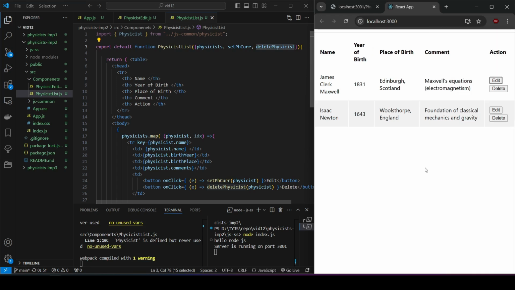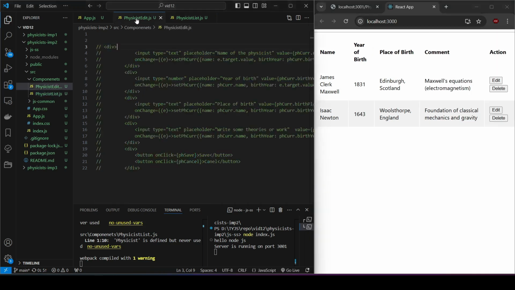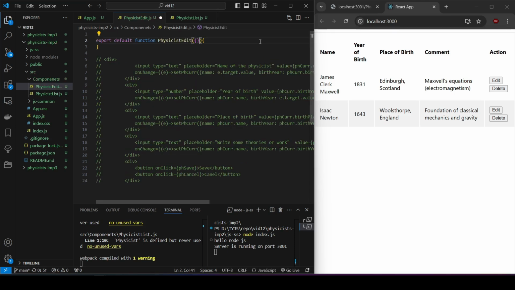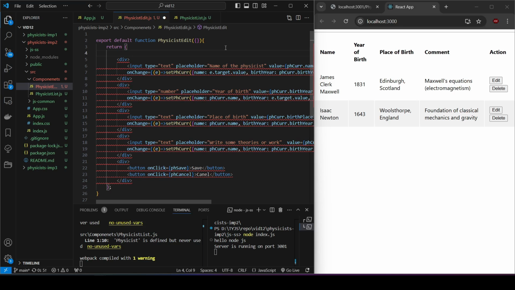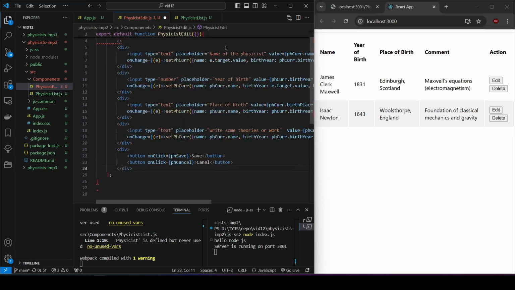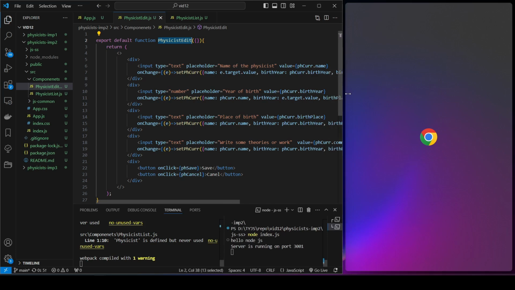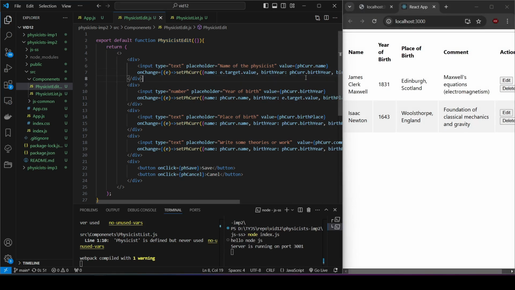Let's remove the developer tools and let's do the edit component, and let's start by defining a component for the edit. And as you can see here, this component dereferences the properties for now, and let me make it return this code here, and we need to put it inside a dummy tag as before. So let me save. Nothing will happen because we did not include this yet in the app. And before we do that, let's see how we want to handle the states here. So one way to do it, we can pass the physicist as a property here. So this will be the current selected physicist, or maybe just call it current here.